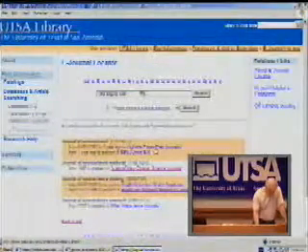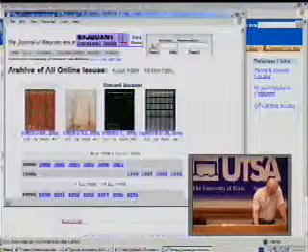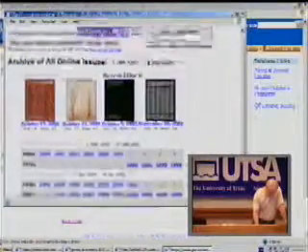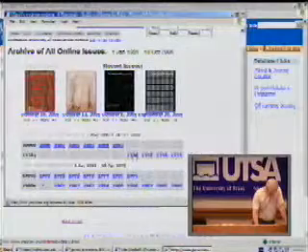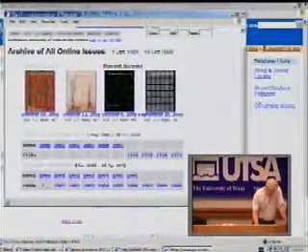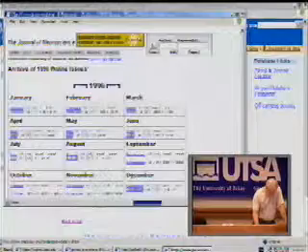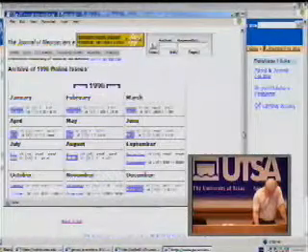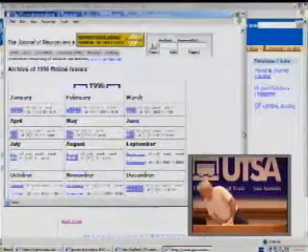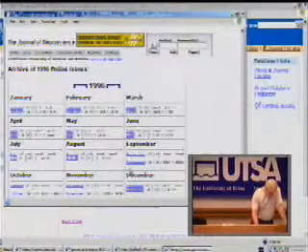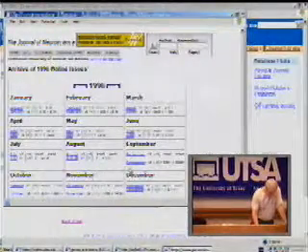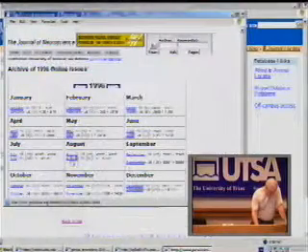Okay, so let's go to Journal of Neuroscience, the one that we really want. So here's, I'm going to do the one with the PDF and the abstracts, 1996. And that was August 15th. August 16, here it is.